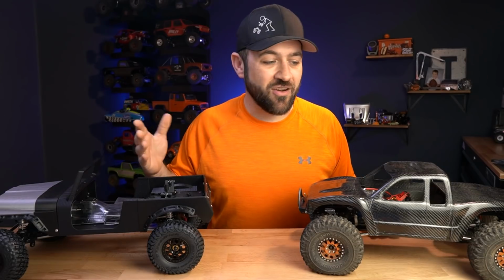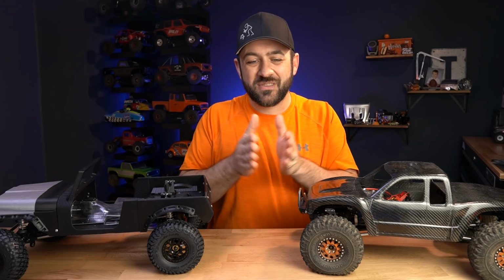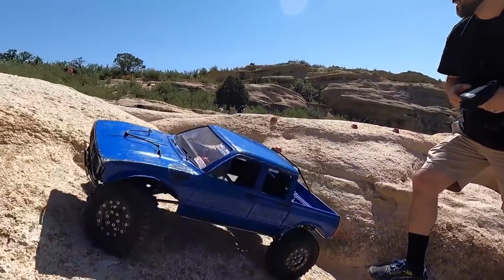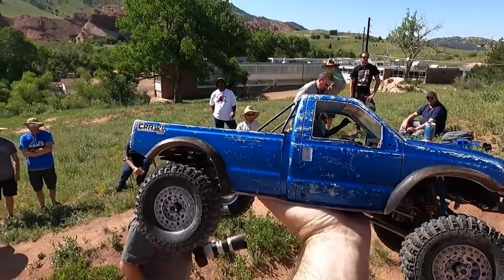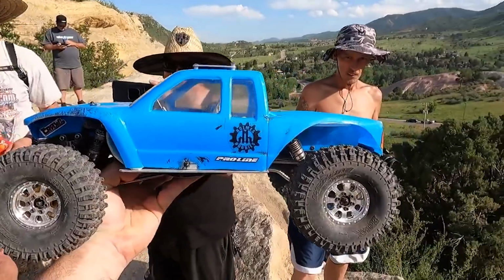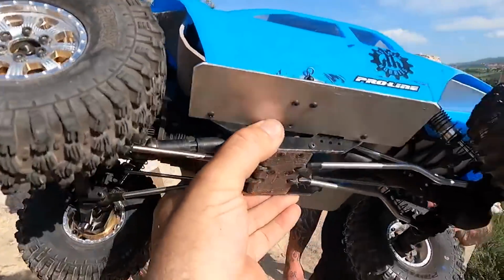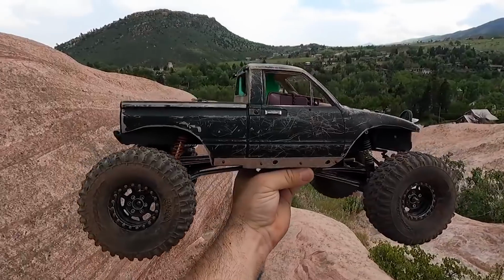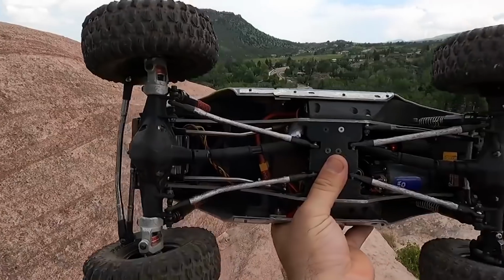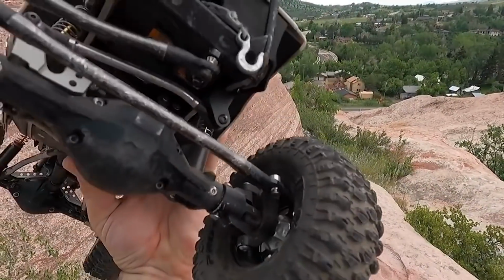But as I mentioned, there are separate classes. There's Class 1, Class 2, and Class 3. And the vehicles kind of step up as they go. Class 1 is more of a streetable type vehicle, smaller tires, 4.19 inches the max size you can run in that. Class 2 steps up a little bit, 4.75 tires. The vehicle can get a little bit more aggressive, kind of a trail rig style. And then Class 3 is more unlimited. You have much fewer restrictions there, but of course there are still rules that dictate what you can do in each of the 3 classes.